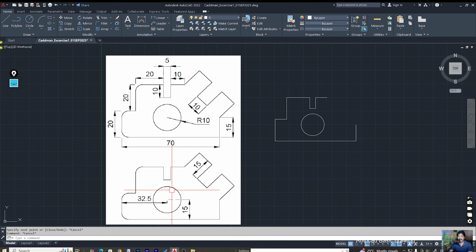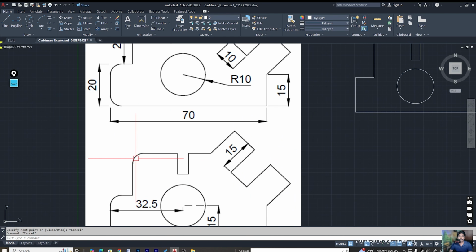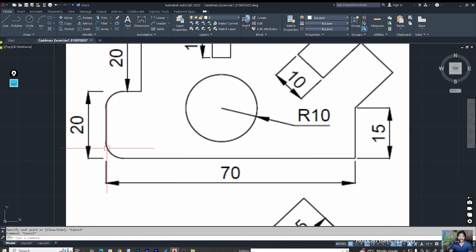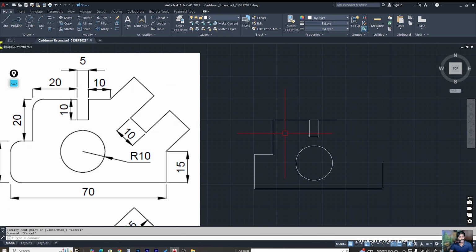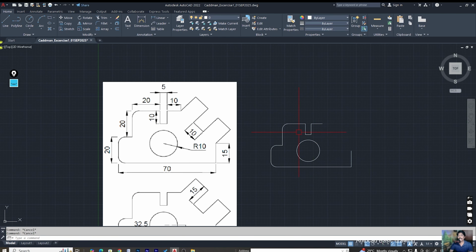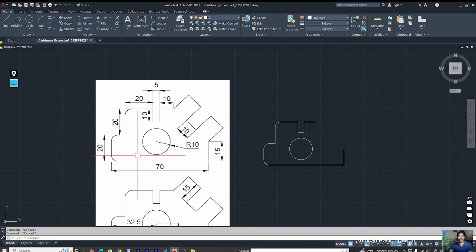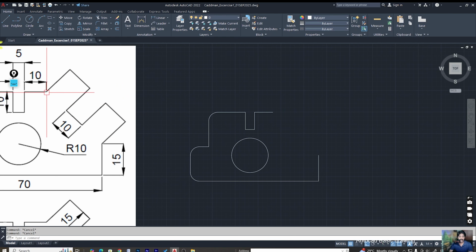For this reference, let us take the fillet radius, whatever is given here, and assume it as radius 5. In order to give the fillet, the shortcut command is F, enter, for the fillet, and R for the radius. R and give value 5. So now we have got this required profile.